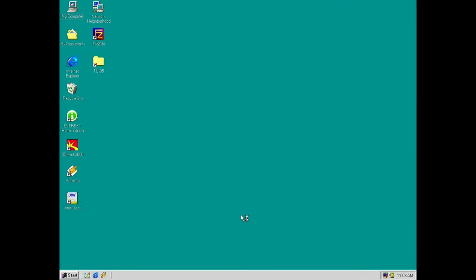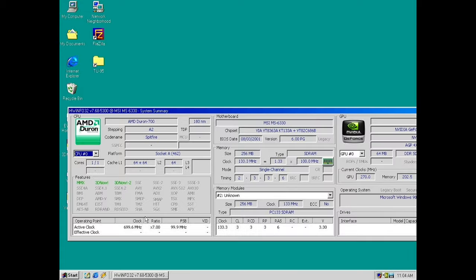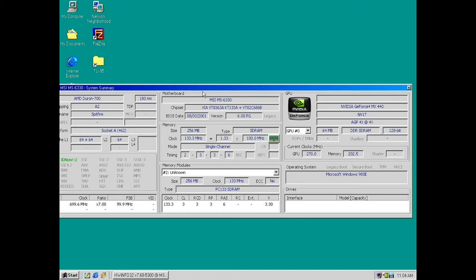So we landed in Windows 98 here. I had a pre-installed hard drive. So we got our 700 MHz Duron here, Spitfire core. And in the middle here we got the motherboard, that MSI MS-6330. Even if it says K7T Turbo on it, the Turbo and the Turbo 2 are the same kind of board as the MS-6330, because MSI tend to always have a number for the boards. So yeah.